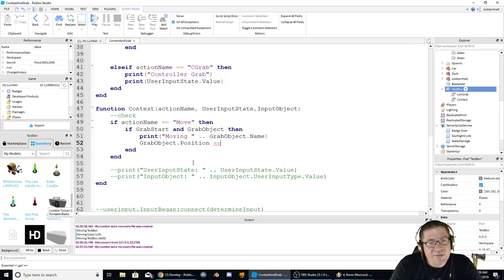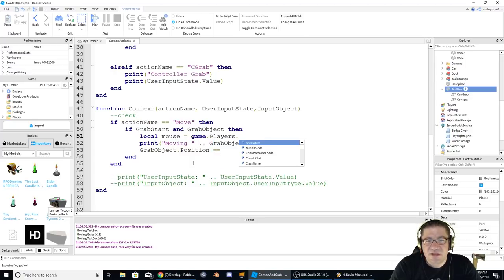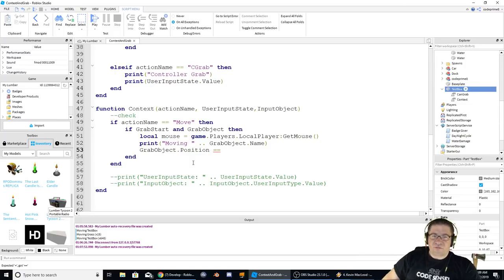So, grab object dot position equals, okay, let's get the mouse. Local mouse equals game.Players.LocalPlayer:GetMouse(). This way we grab the mouse again. And this only works for mouse input. So I'm going to have to do the same for user input of a controller, which is going to be a little bit more difficult, but doable. Print moving object equals mouse dot X and Y.